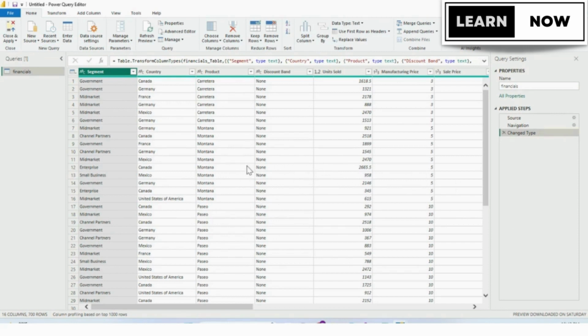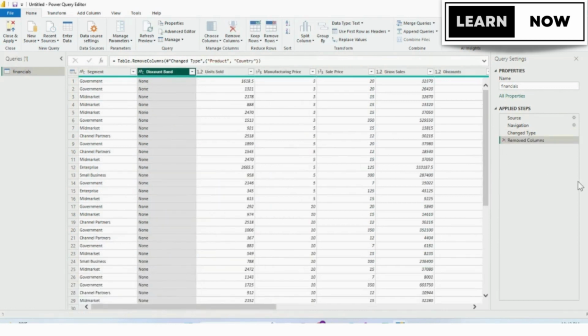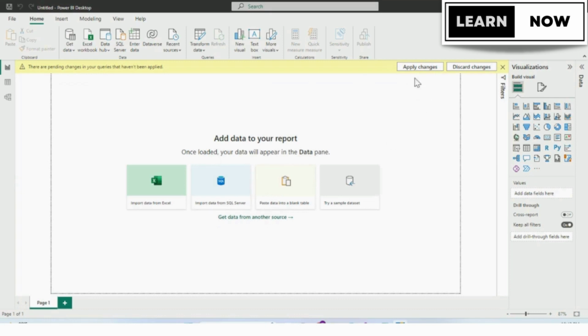After you have done any changes, it will be recorded over here like a macro. For example, we will delete one column and now you can see it has added a step on the right side. Now if you want to delete another column again, it will be added over here. Now if you want to have a column back, which we had deleted before the previous one, you can click over here on the cross and it will be loaded back to our main table. Now we can go on the left side of the query, where we can find the option to Close and Apply. Now it will apply all our changes and will load the data. This was about the first option.